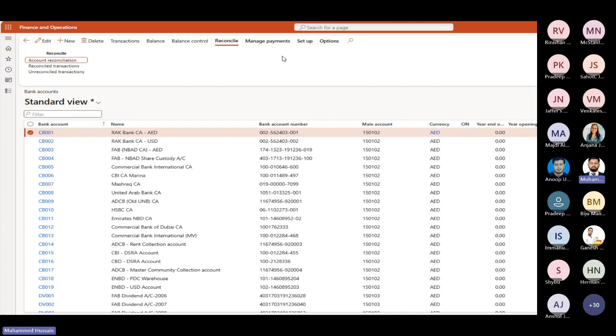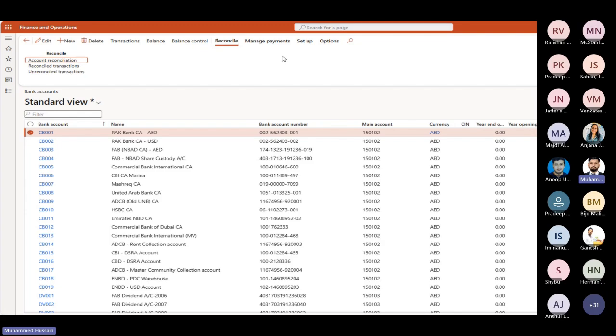So here comes the reconciliation process. Microsoft Dynamics offers two kinds of reconciliation. One is manual reconciliation, and the other one is the advanced bank reconciliation process. Everyone might be familiar with manual reconciliation. We see all the bank related transactions, and we manually compare them with the bank statement, marking those which match.